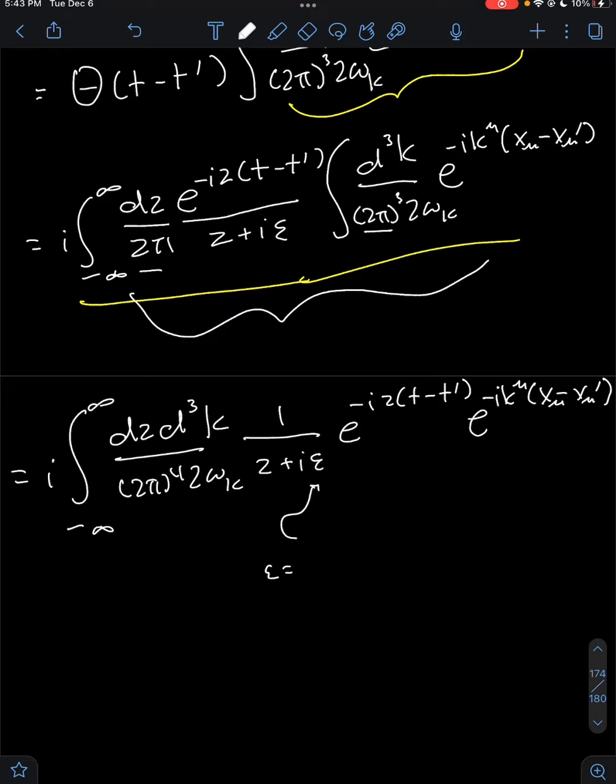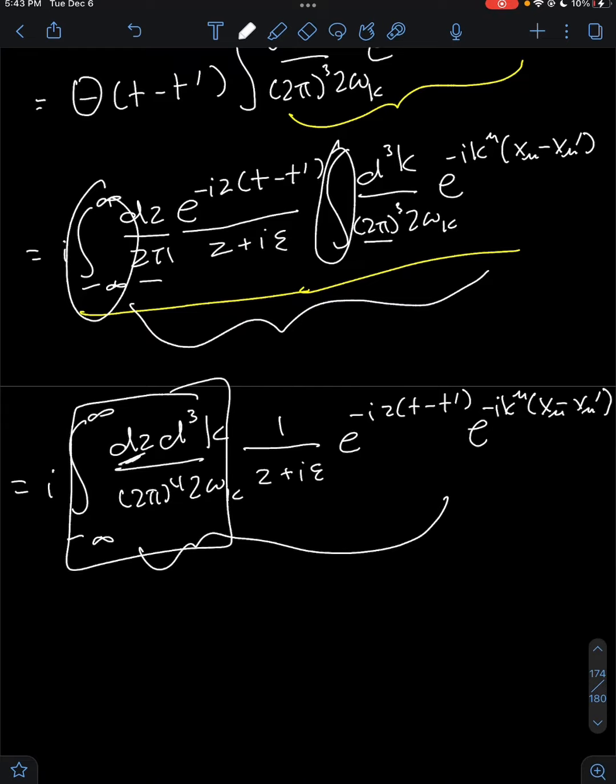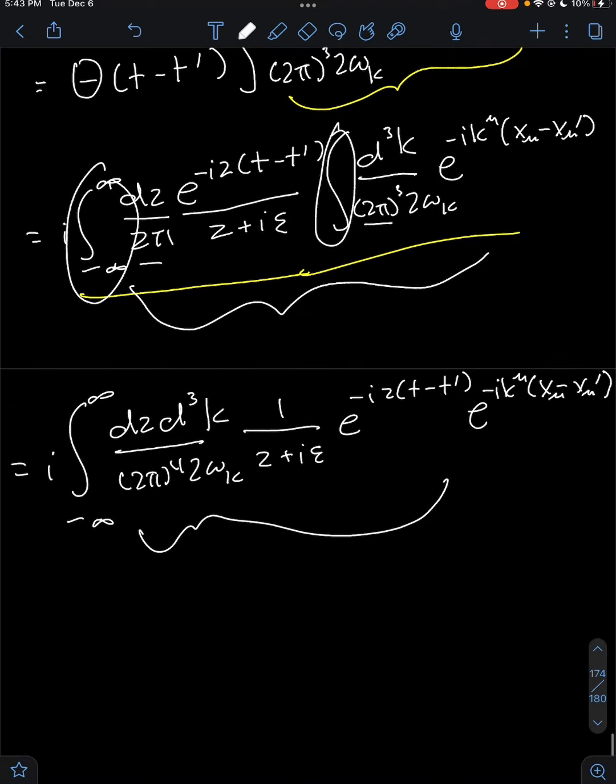We could let it be 0 at the end, but let's keep it here for now. So now we have this over here. Now this might be confusing to you guys. Oftentimes in physics, when we have very long integrals, we want to combine the integral sign. So this over here just means that we are integrating over dz and d3k over the same bounds. If we had different bounds, we would not be able to do this. We'd instead have to have another integral added. But since we have the same bounds, we're allowed to just smush them together. So we have this over here.